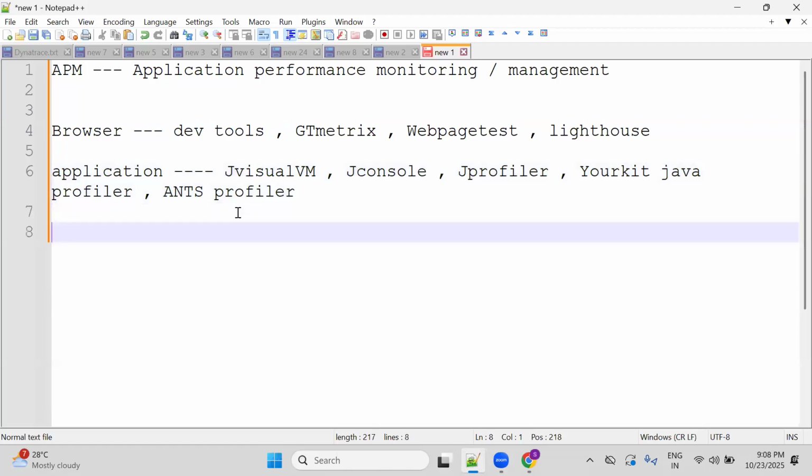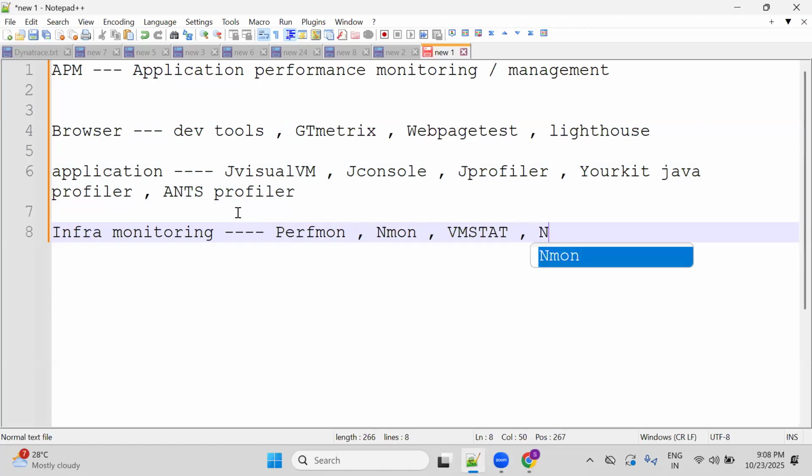Okay. Similarly, for infra monitoring, people use something called perfmon, nmon, vmstat, netstat, iostat, like that.